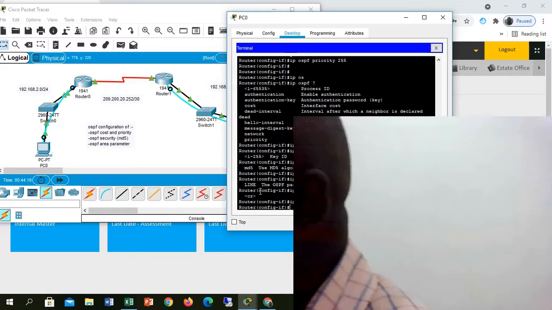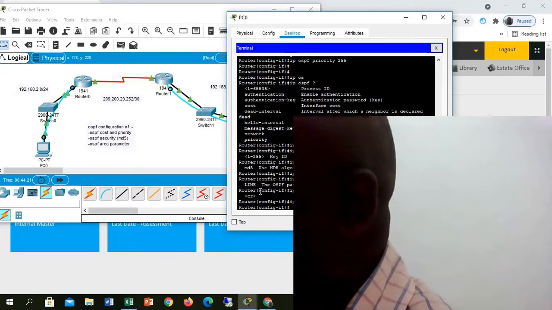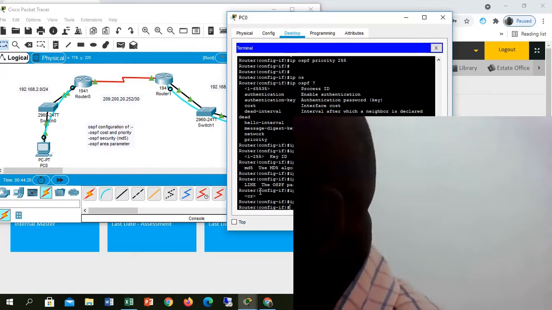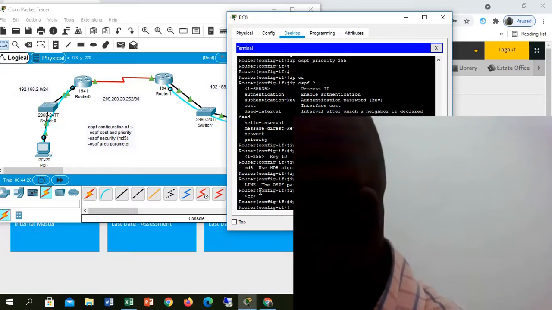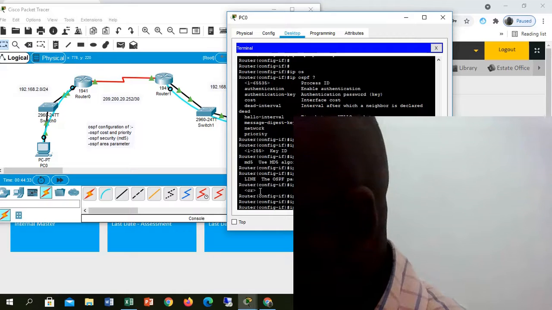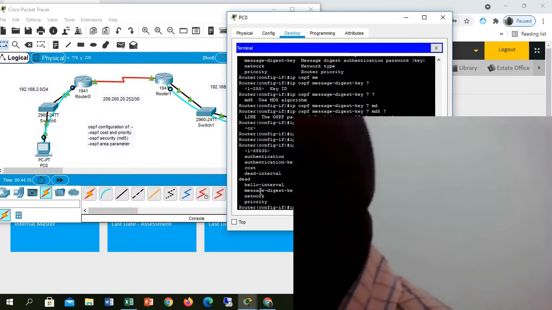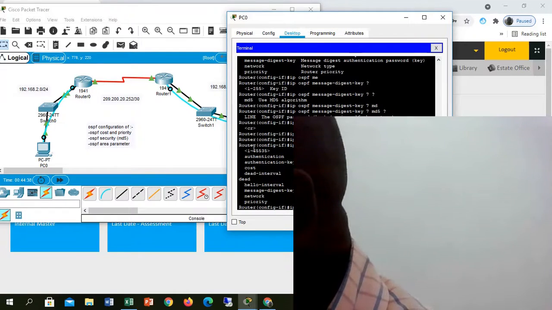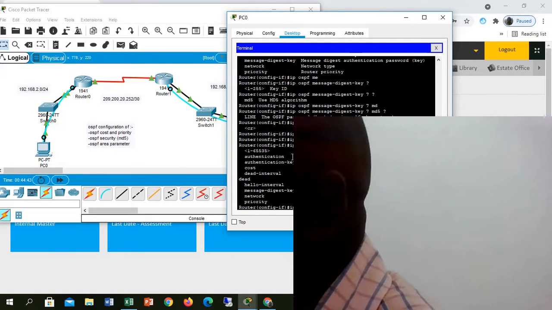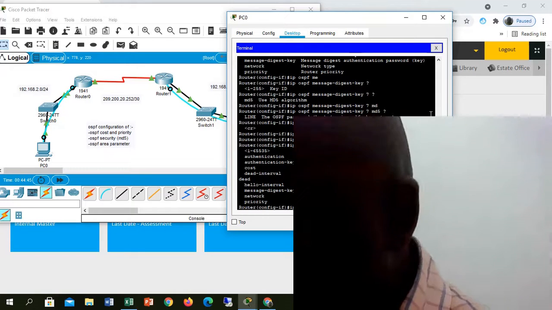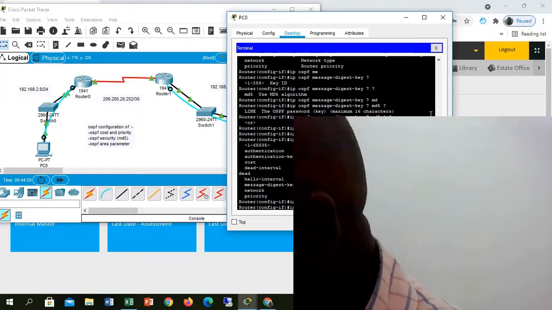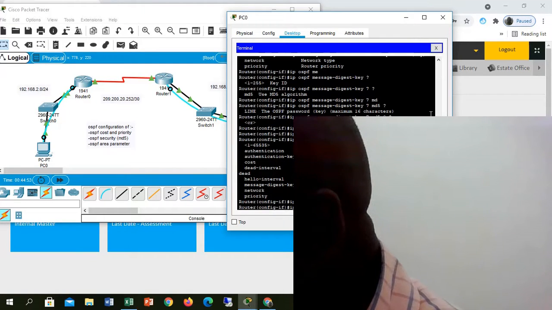Remember, I've been telling you that whenever you're using Packet Tracer, you don't need to run the commands, but only to understand what you're supposed to do. Then after that, I can go to set the database. I can say question mark and see if the database is there. When I check, I'll find out that there is no database. So I can set the authentication. I'll say authenticate. So authentication can be enabled.